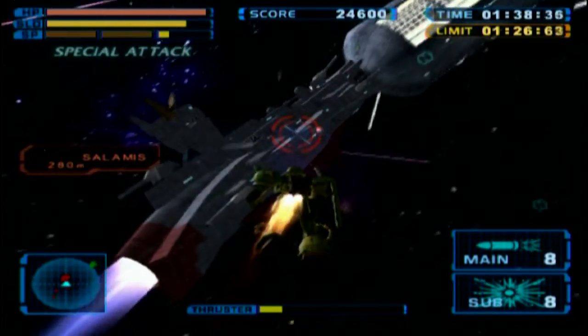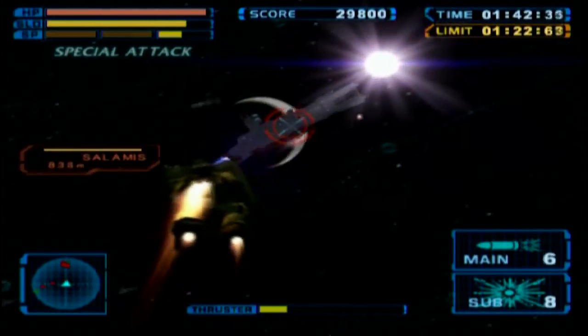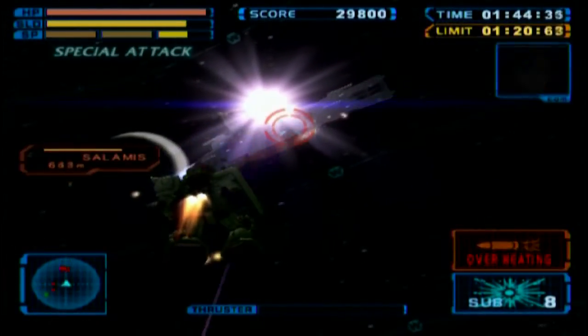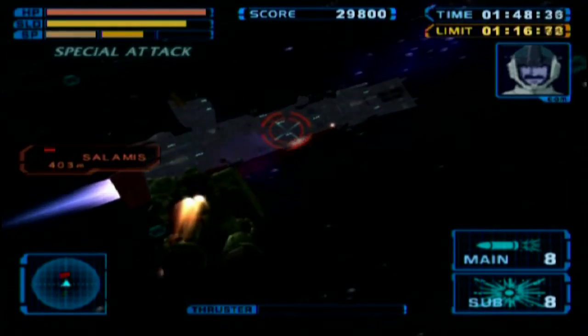Now, I wouldn't recommend using the knuckle crackers as much as I am here. I'm just using it until my ammunition for my main bazooka actually replenishes itself. It does replenish pretty quick.